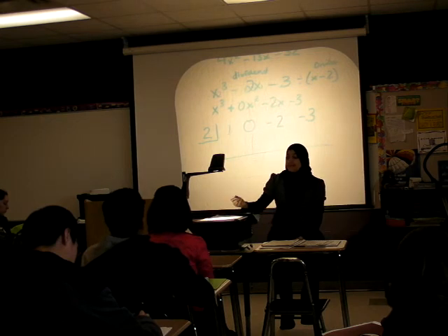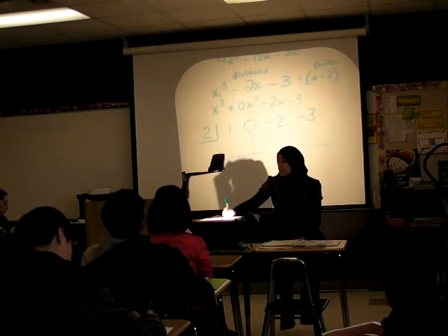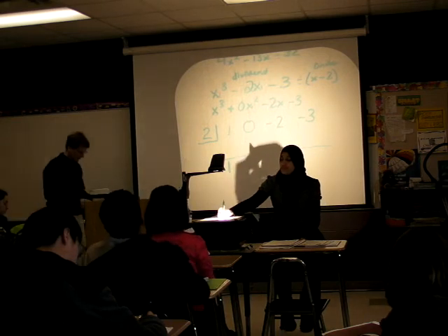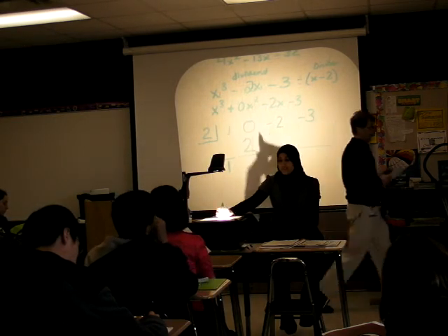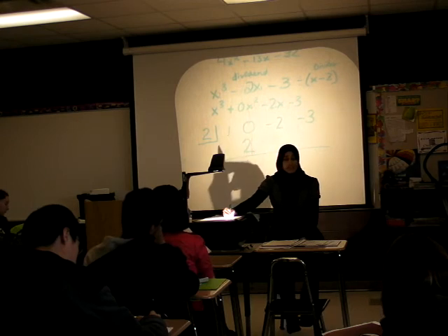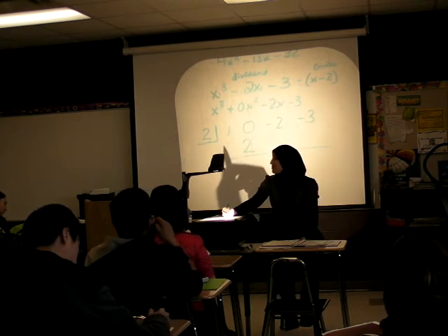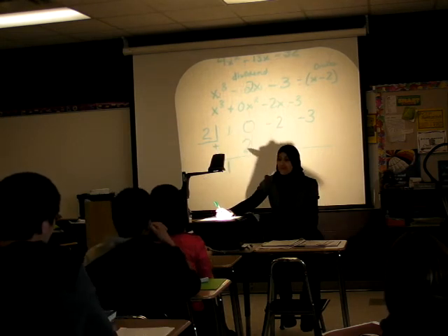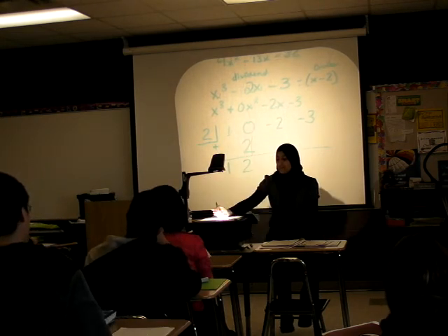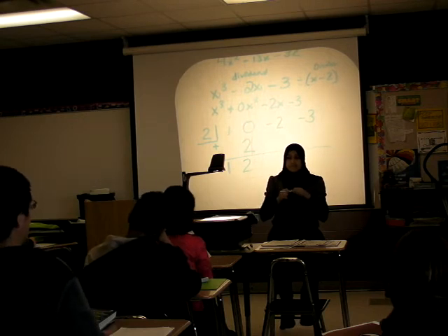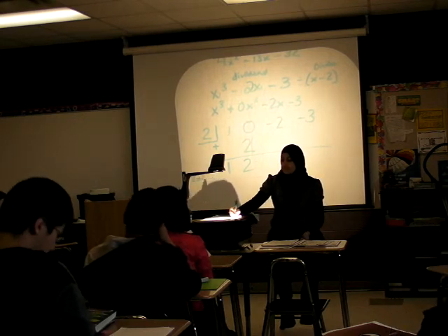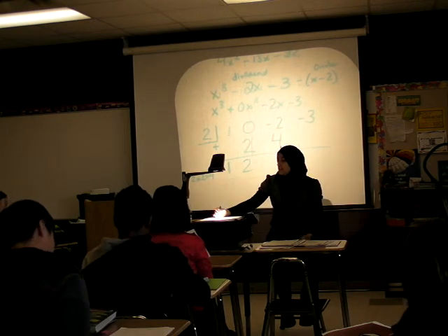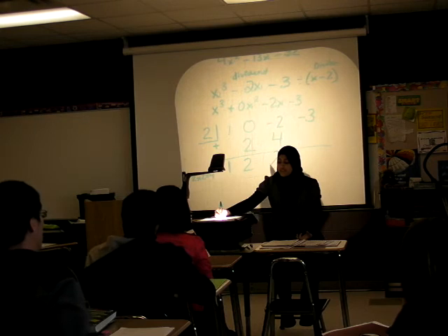Now what's the first step we do? Yep. We bring down the 1. So you have 1 times what number? 2. 2 gives us, and we put that right underneath that 0. Now are we adding here or subtracting? Adding. Yeah, we're going to add here. So 0 plus 2 is 2. What's the next step? 2 times 2, and then you add the 4 there. Now we add them down, so we get a 2.